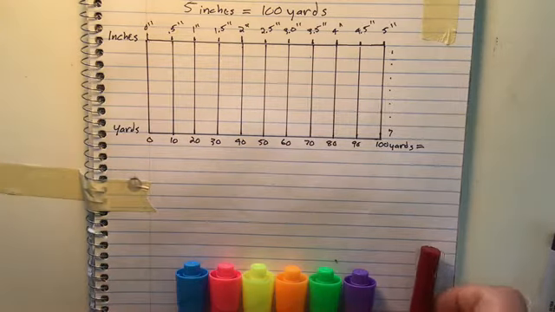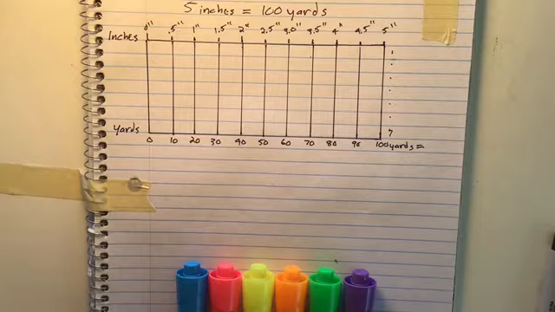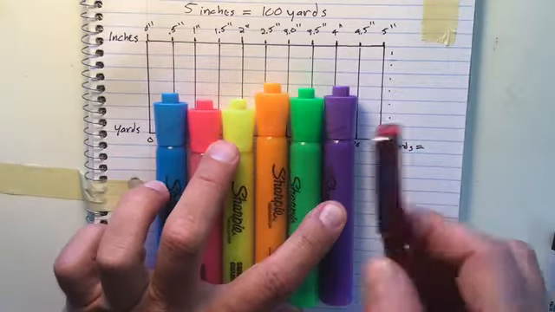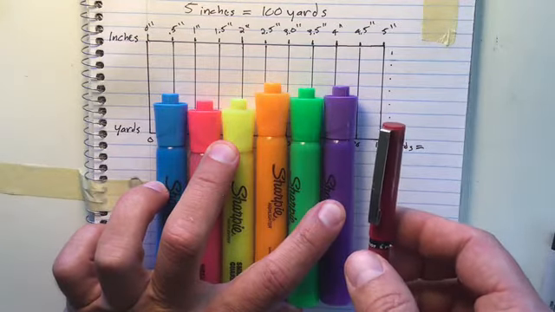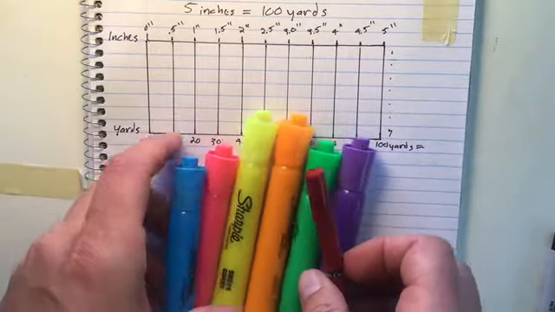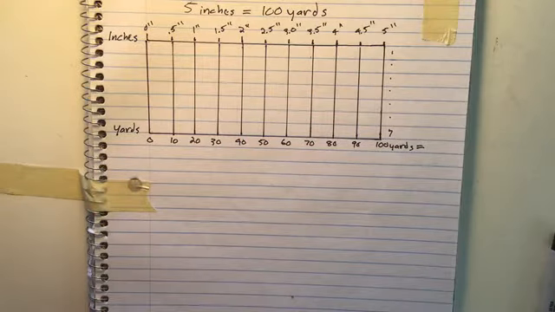This is the second half of our scale model. If you like to use colors, some of you told me colors help you learn. So if you want to get maybe 5 or 6 different colored highlighters and a different colored pen, go ahead. If colors don't help you, then you don't have to use them. All right, so I'm going to use a red pen for now.